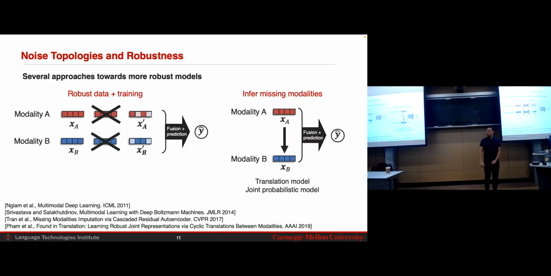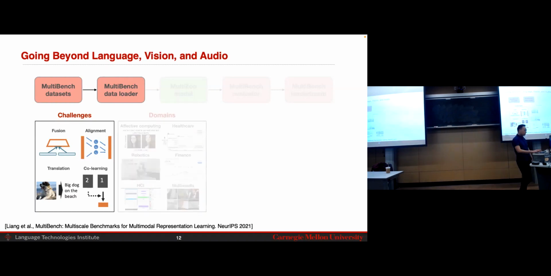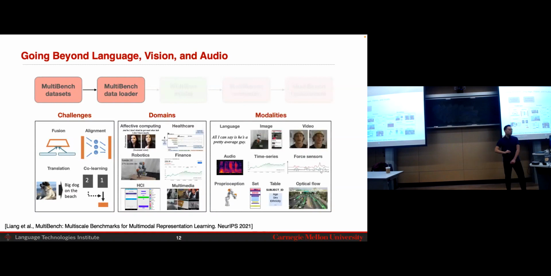Okay. So for that to truly be quantification across many different modalities, you also need natural benchmarks for many different modalities. A lot of the class, we use language and vision as an example because it's easy to illustrate. In the real world, when you really want to study heterogeneity, you actually need to go to benchmarks with much more than language, vision, and audio. So MultiBench is a benchmark that contains many different modalities from many different domains, including some relatively unstudied domains like robotics, finance, HCI, multimedia, and so on, and across different challenges.